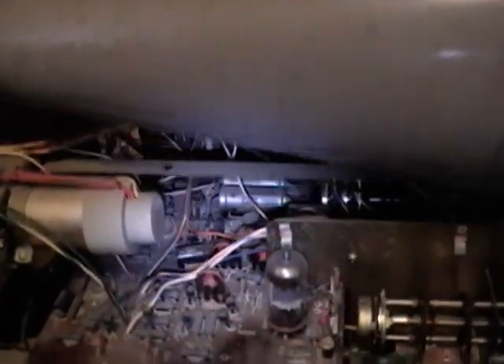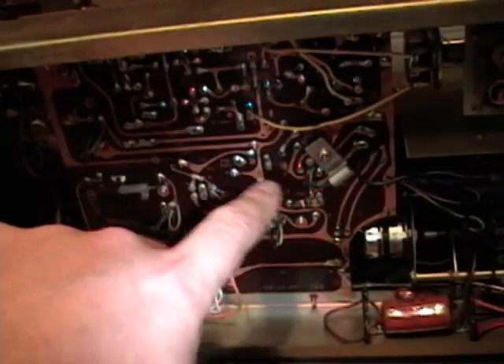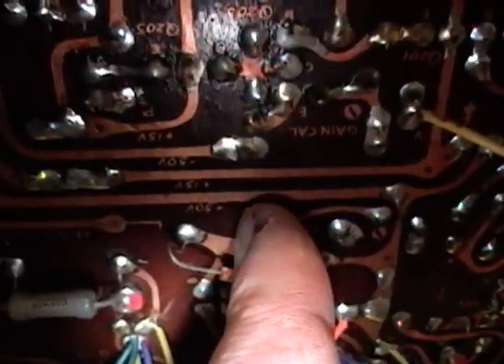Quite easy to work on as scopes go. Several boards — one main board down here, one up on the side, and one on the back. Everything is clearly labeled; for example that is a 2SC372 transistor, 22K resistor, and so on. You can even work on them while they're in the scope pretty easily because the whole bottom is open — you can heat up the pads to replace parts if needed. Everything is even better labeled than I realized — they have etched into the circuit board what voltage should be where: plus 50 volts, plus 15, minus 50, high voltage, and so on, and what the various adjustments are for.